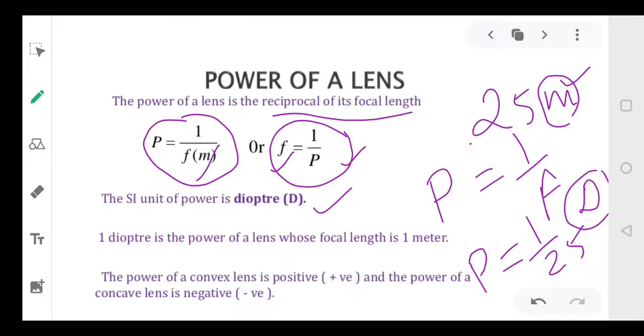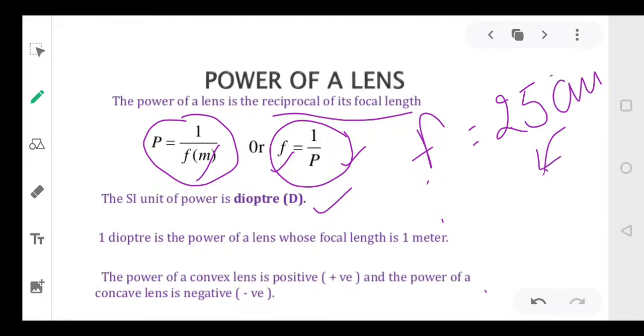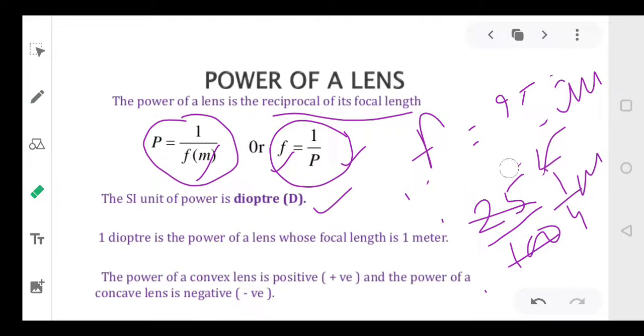Okay. Now question comes, sometimes if your focal length is given in centimeters. Let's suppose the focal length is 25 centimeter. So then in that case, first we will convert it into meters. Okay. अगर फोकल लेंथ आपकी सेंटीमीटर में गिवन है तो आप उसे पहले मीटर में कन्वर्ट करेंगे. Like if f is equal to 25 centimeter, right. So you will divide it, 25 by 100. Why are we dividing it by 100? Because 1 meter is equal to 100 centimeter. Okay. So we'll divide 25 by 100. It will be 1 by 4 meters. Right. This is the first way.